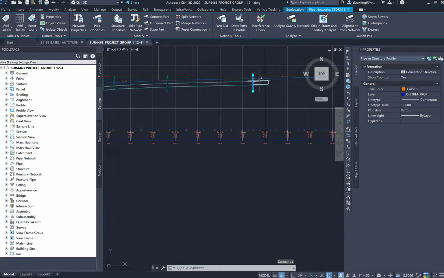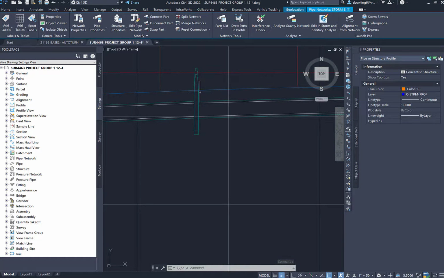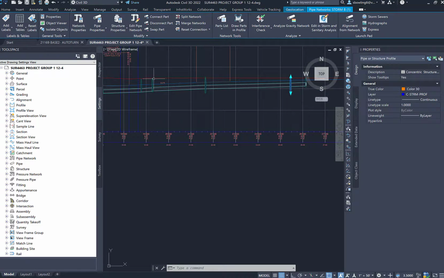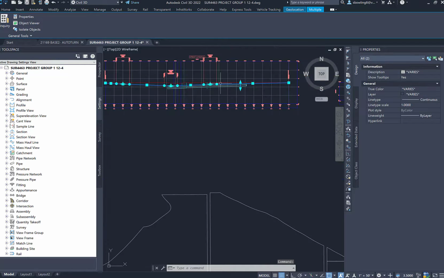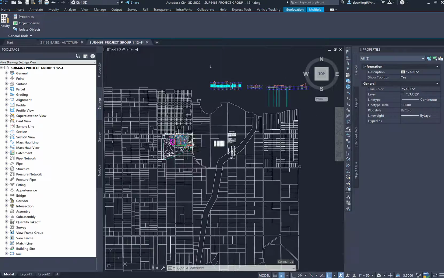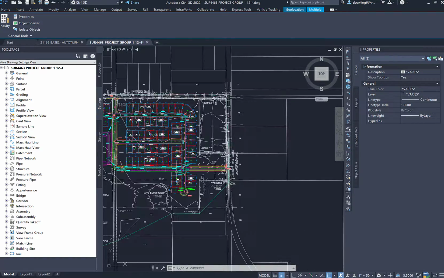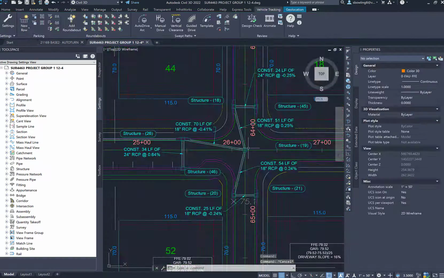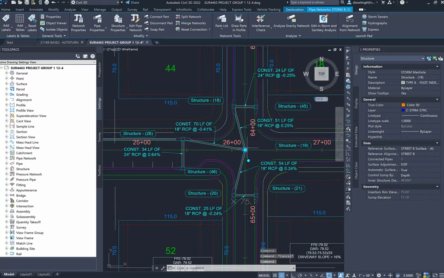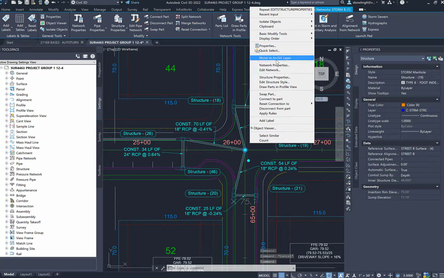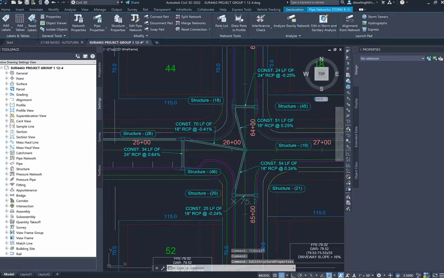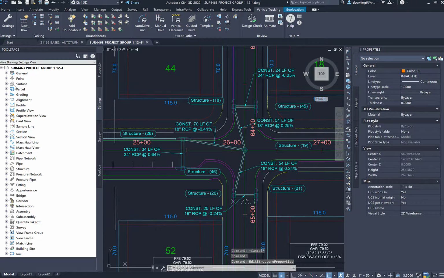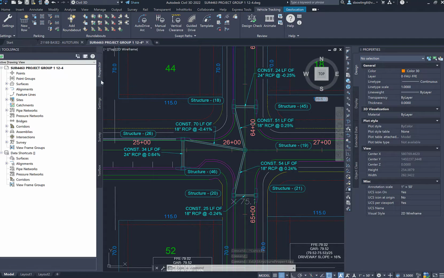Okay, you've also got the structures based on the red line, which they should actually be based on your blue line. So that tells me we've got them attached to the wrong surface. So, surface properties, street B. That tells me the corridor is attached to the wrong one because the information you've got is correct.